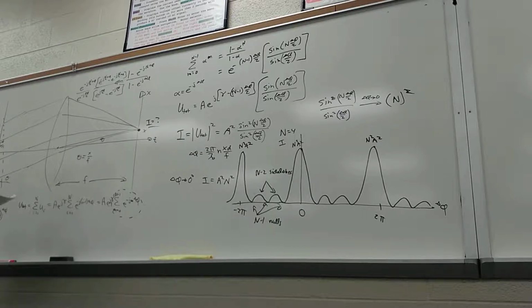Okay. All right, so now what we get to do is another example. So this is an example of division of wavefront to generate a bunch of beams. And now we need to do division of amplitude to generate a bunch of beams and see how it works out. So you ready for me to erase it? Okay.